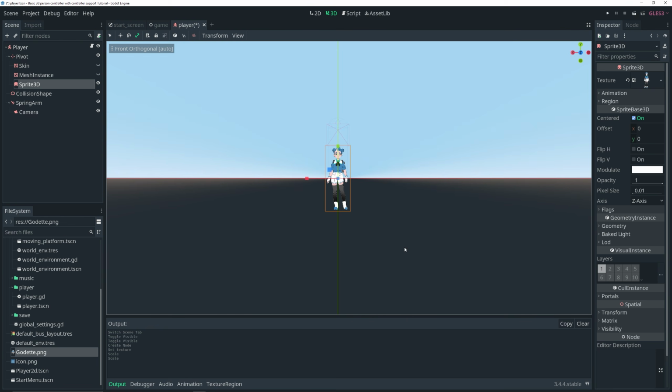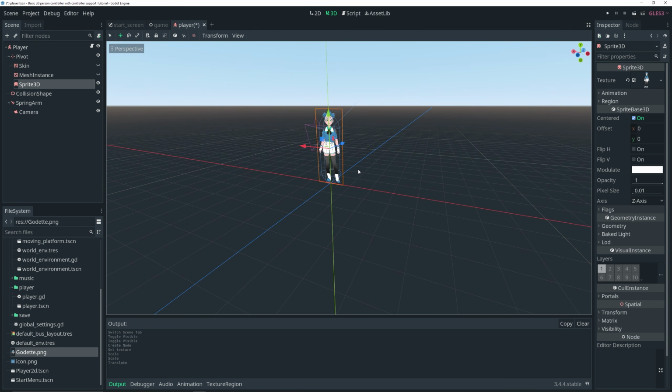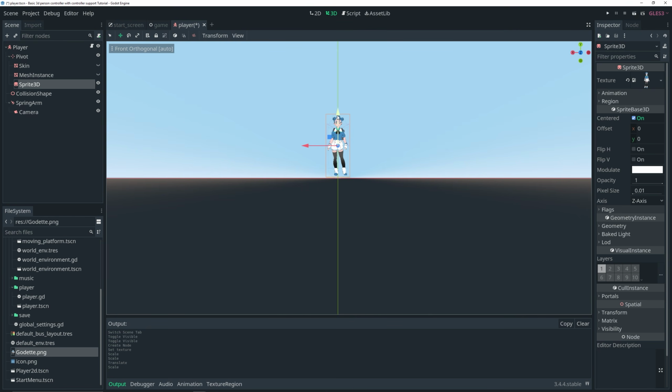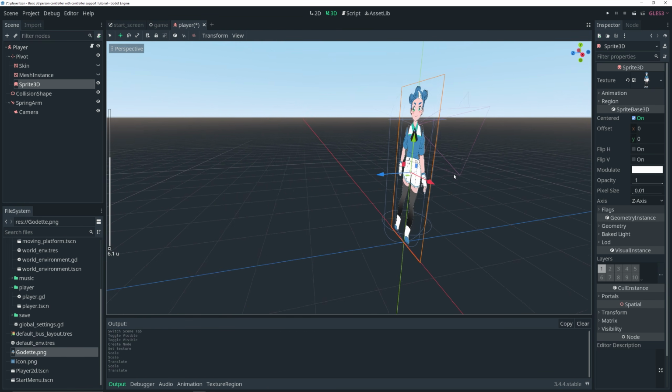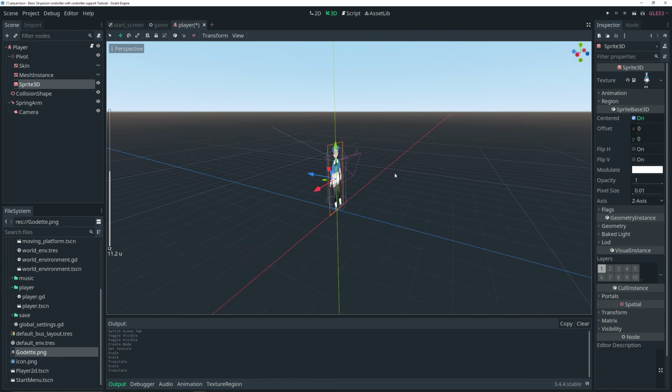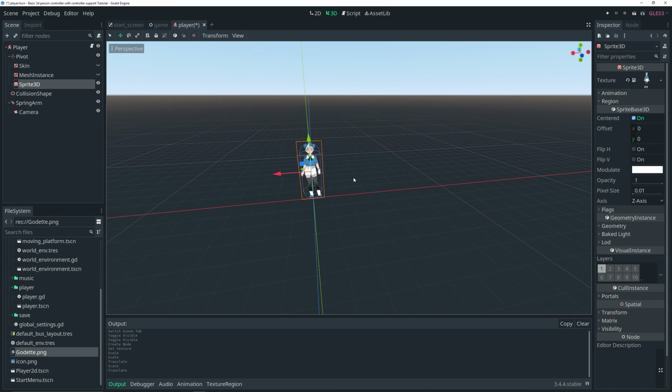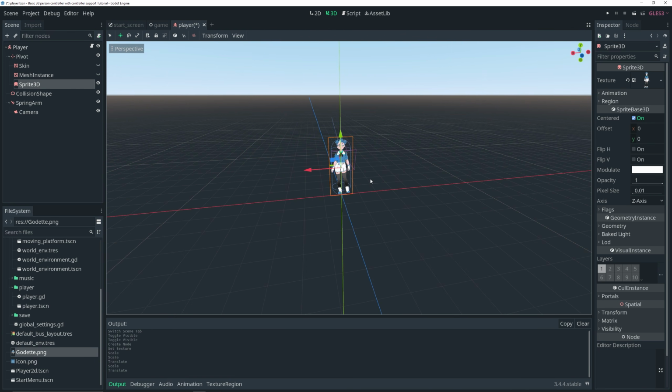I'm not being precise here, but in your case, you can be a lot more precise than what I'm being here. So let's see, I think that's roughly the size. I can scale it down a little bit more and then move it down a little bit. Yeah, that should work. So you notice that we already have our 2D sprite in the 3D environment, so if this is all you need, then that's pretty much it. But there's actually another handy feature.